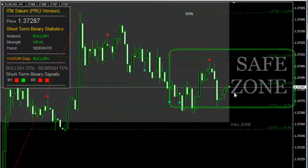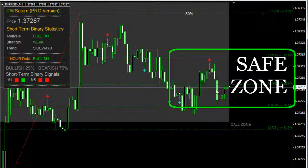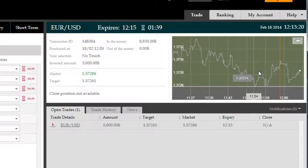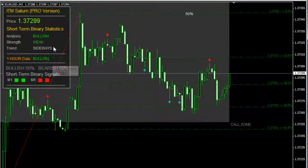As you can see, price is now retracing and breaching the 38.2. There's a bit of a retrace going on, bit of indecision. The open was above the previous bar, so we're comfortable in the knowledge that price will break through the 38.2 and go above and beyond. The stall signal there was an indication that price had not been rejected off of that level. So if the price had been rejected with a bearish bar and a red arrow, then we would have looked at this trade and gone, oh, well, this could be failing. But since it hasn't, we're very comfortable in the knowledge that price will continue to retrace above our key level of 50%, which is when we took the trade. And as you can see, it's broken through the 38.2.